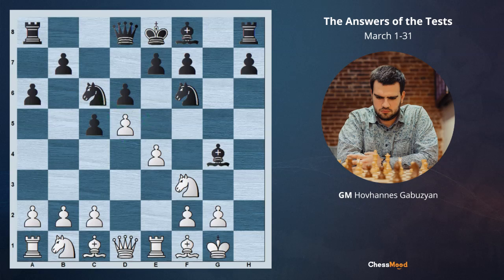So, for this reason, at the beginning, instead of taking h takes g4, white is playing differently, and playing d5. The idea is to remove this knight from this square, because it can no longer go to e5 or d4 because we will take this knight with our knight. If it goes back, h takes g4 will become more reasonable. So for this reason, black has to play g takes f3.